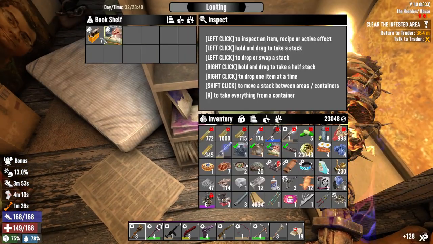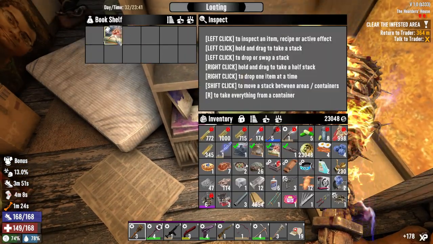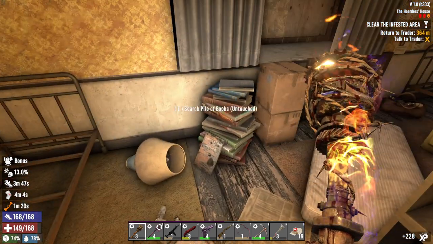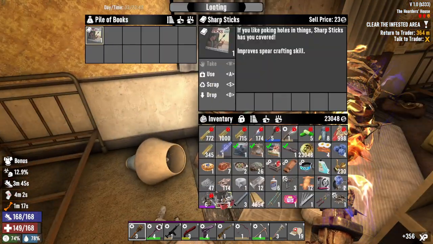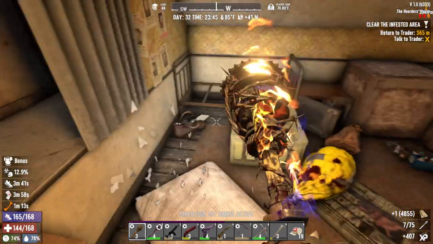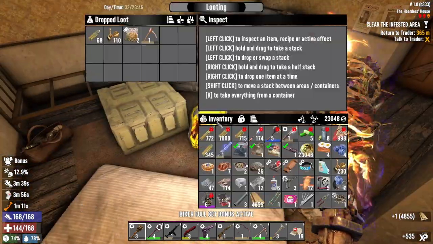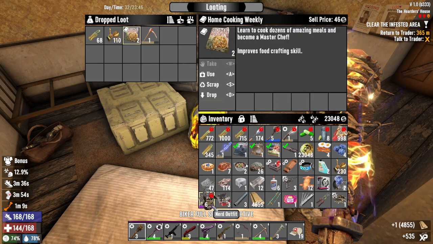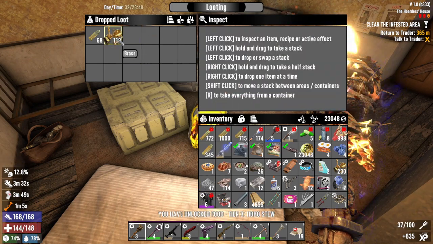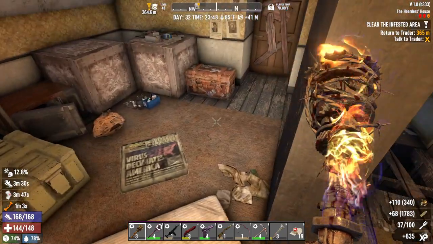Books. Hey, a rad remover mod schematic. Batter up. Power attacks increase the chance of knocking down your enemies. We'll take it. And a spear book. Which we don't... Don't you mean a spear magazine? A spear magazine? Two of those. I said magazine. 83 bucks, we'll scrap that and we'll take the rest of it.